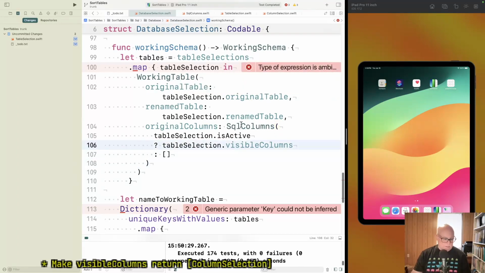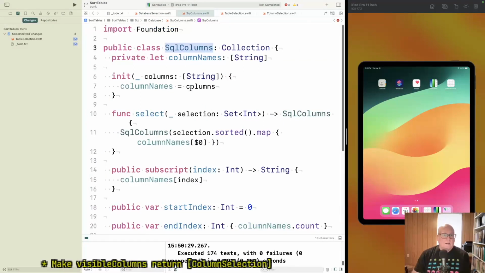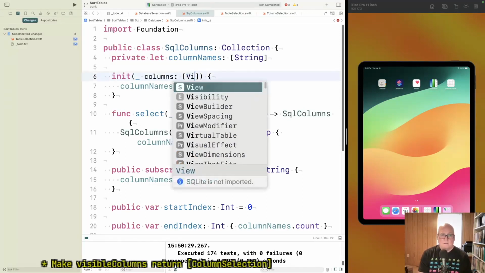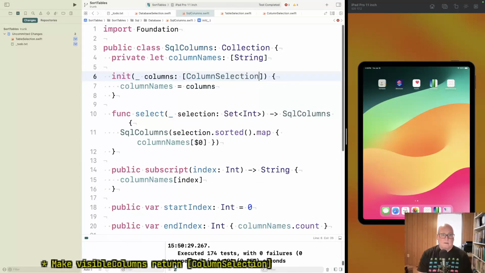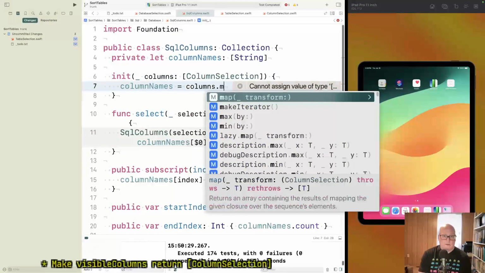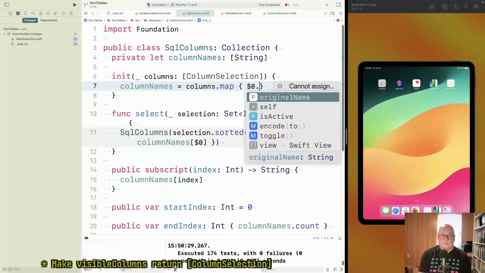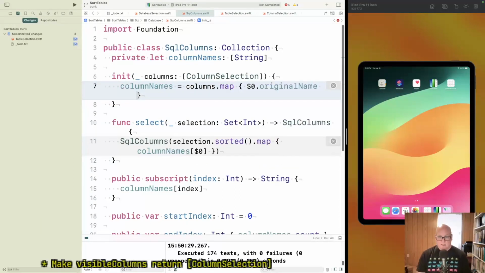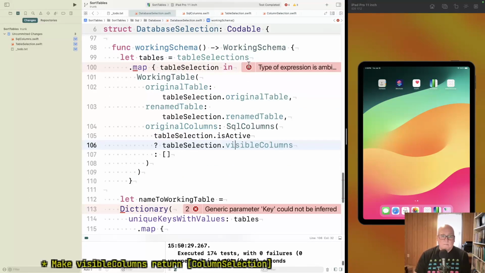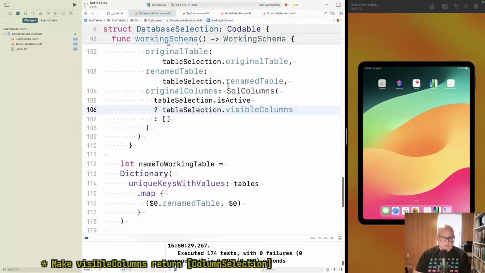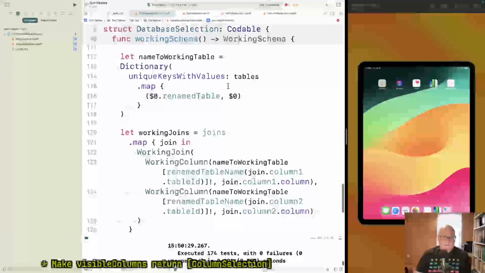Okay, visible columns. SQL columns is going to take array of column selection. Okay, and then he can map everyone.original name. All right, so that should... Ooh, somebody's still unhappy. Nope, everybody's happy. Okay.